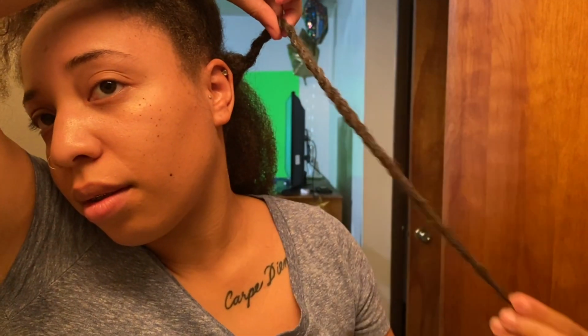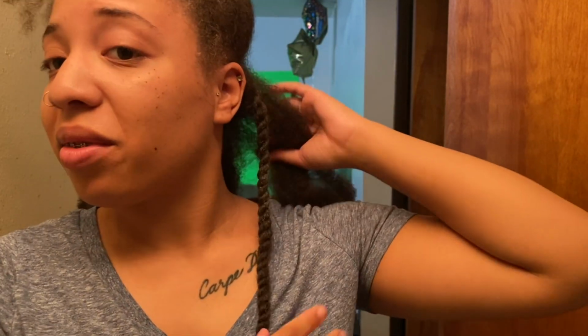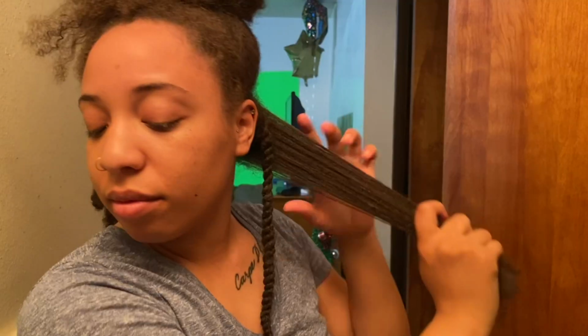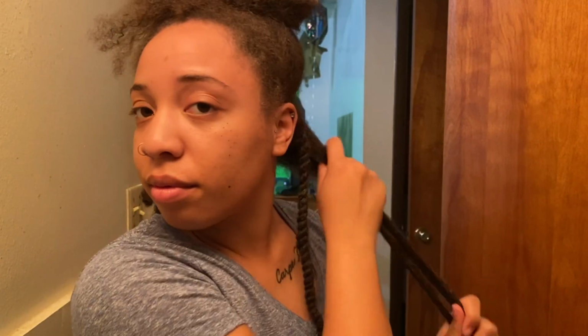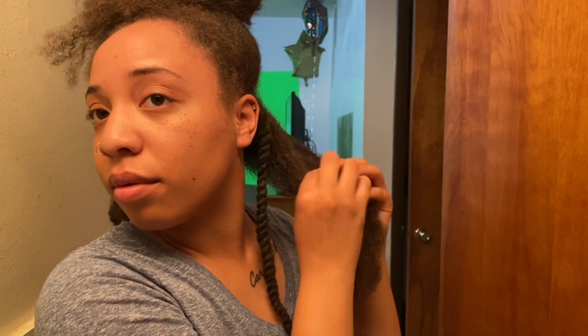So this is one twist out of probably about 15, and it looks good. It's bouncy, it's juicy, it's shiny, it's moisturized. I love it. When I see my twist looking like this, I know that this is going to be a good twist out. But another way I know is what it looks like, how my twists look and feel in the morning.